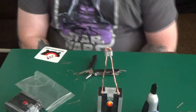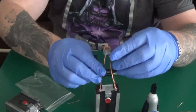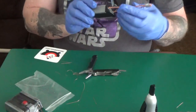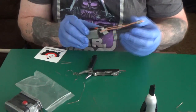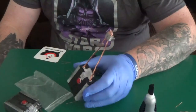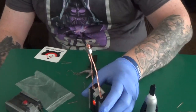So, bottom line review. I think that for the money and for the ease of putting something together, this is a pretty darn good deal. I'm not getting paid by 3D Cauldron to say that. I'll be perfectly honest. The wire part is a pain in the butt. I hope they're going to change that. I think they're going to, based on my conversations with them.